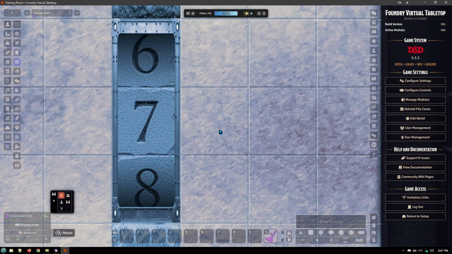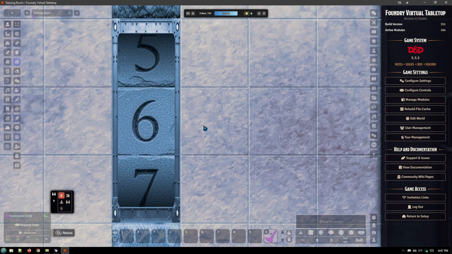Rotate it either way. Now, in their puzzle, they had several of these to do like a combination lock kind of thing, but each one is exactly the same. So I just wanted to show you the basic functionality of how you do this.